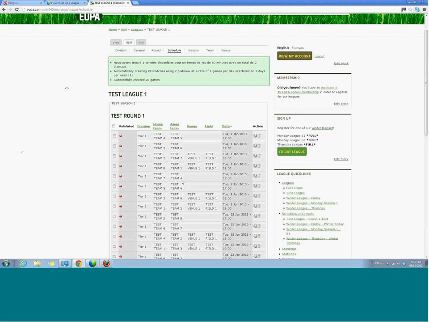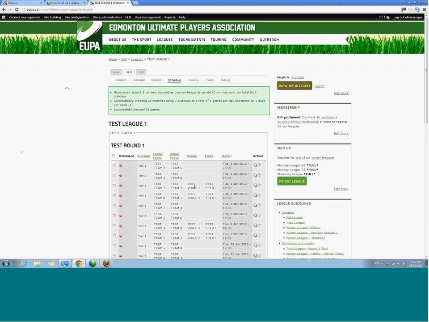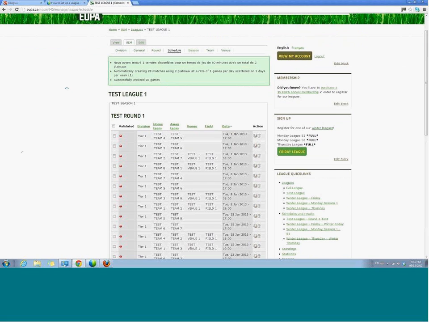Okay, so here what we see is that it scheduled all the games at the test venue test 1, but unfortunately we had so many teams there just weren't enough venues and fields to go around. So you'll see that's a bit of a problem there. They aren't occurring. In this case, there were not enough slots to accommodate the rounds. When more fields were added and the scheduler and everything was rerun, the results were much better below. So in this case, we're just going to leave this for now, but you'll see you get a report here. If we look at this, these little red dots indicate that these games are not validated.